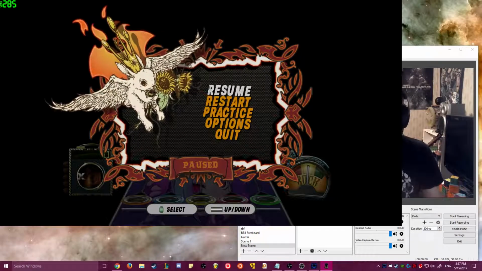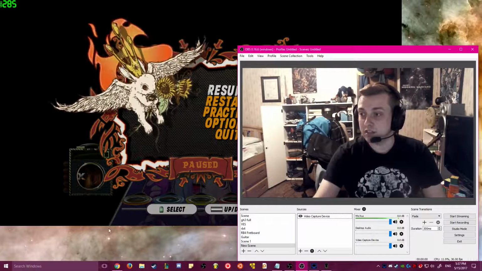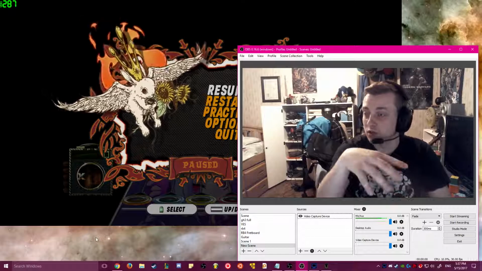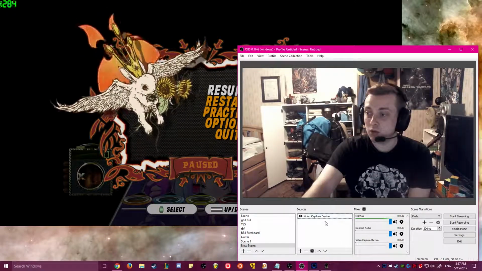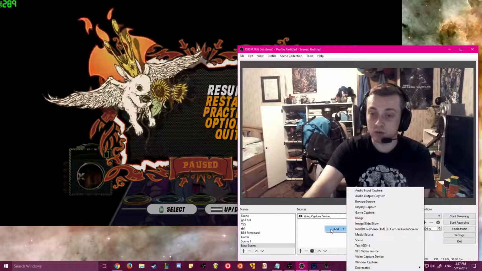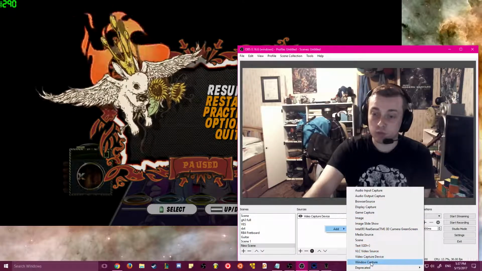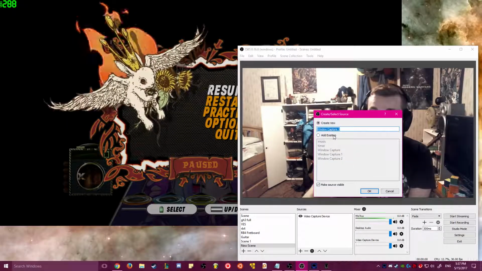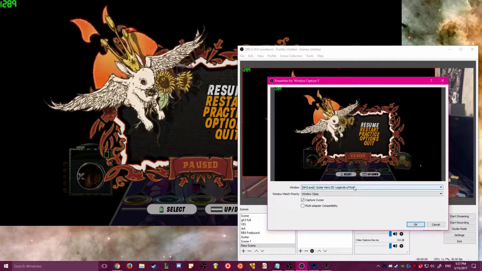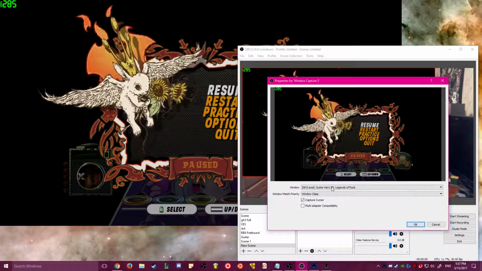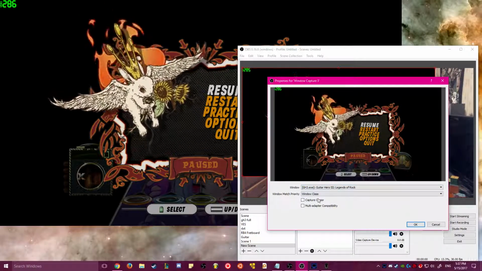And what we want to do is take this outline here. You can't see my mouse, but if you see just the general shape there, we want to mask that, is what it's called. To do that, we go back to our OBS window, right-click and hit Add, and then what I use is window capture. I am going to make a new one, set it to capture this window. It automatically detected it, but if it doesn't, you can go down this list and find it. Don't capture cursor.